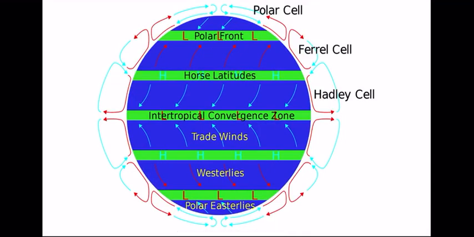Here is a simpler example. In the north, the polar cell moves south to the warm air, and the warm air is moving north toward the cold air. Both of these Hadley cells move to meet each other. Continuing down, the Ferrel cell moves down toward the polar cell, and then the polar cell moves up toward the Ferrel cell.